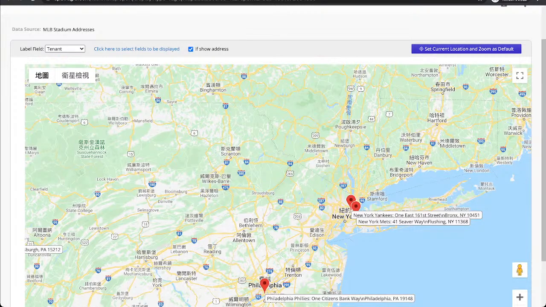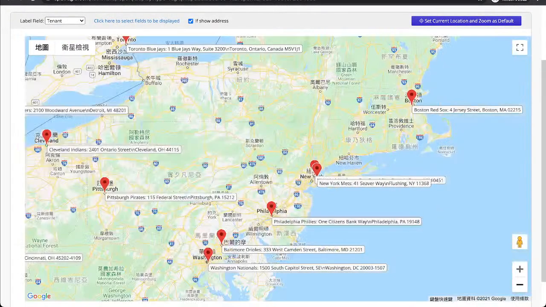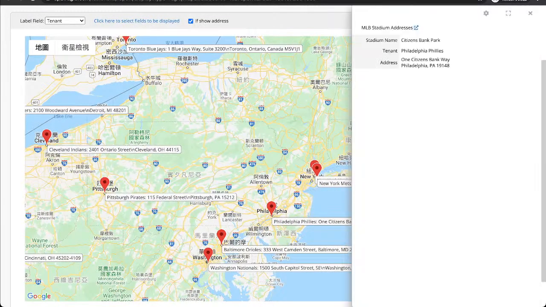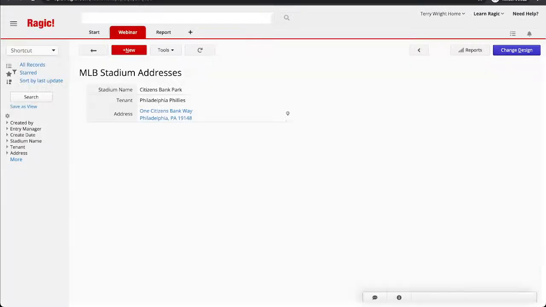And in the meantime, the system, I think it has finished generating. Yes, in the text. If you click on the text, or if you click on the pin, it will show you the related record in the fly-in. If you need to go to the record, just click this little icon, and you will go to the record. And since everything is done in your Ragic, you can't go elsewhere. So I guess this is what you're meaning about.